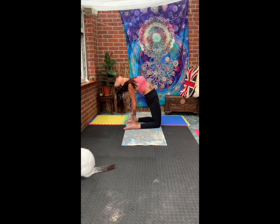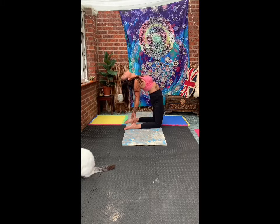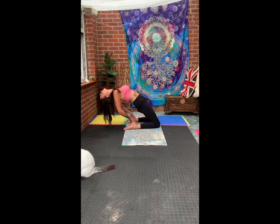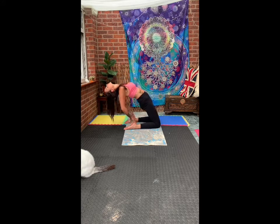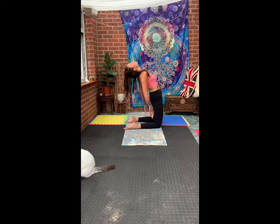camel pose. So take hold of the feet. And we'll just find a little bit of movement. So we're going to come back and then forward. Bending the arms. Folding back and then coming forward. Just rocking backwards and forward in our camel pose.